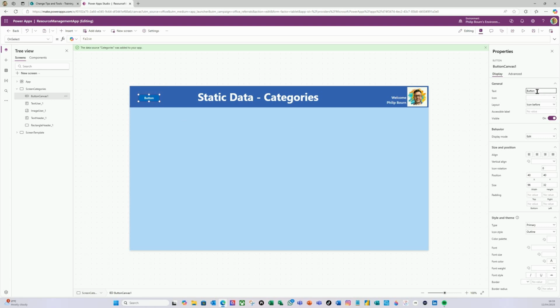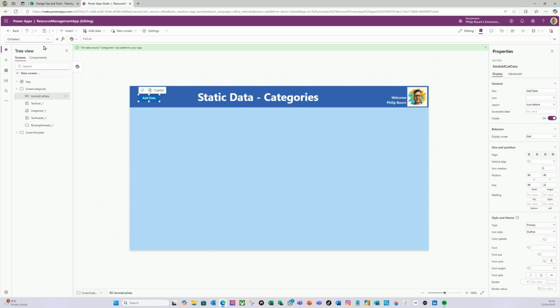I'm going to call this, well, text in it, add data. Return. As far as the button name is concerned, I'm just going to do BTN for button, add cat data.